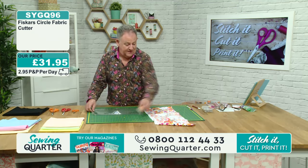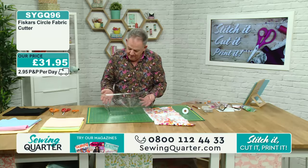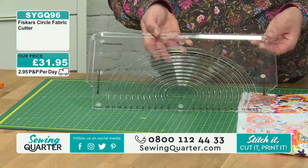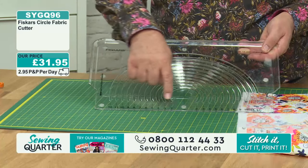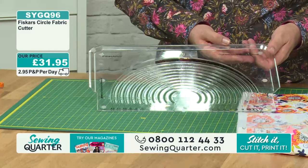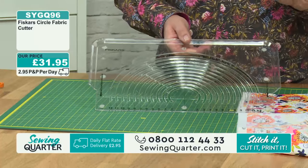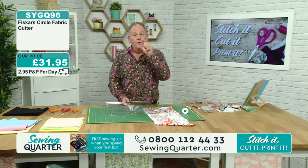Right, this cutter is brilliant. I'll show you what you get inside the package, first of all. This is what you get. This is the basis of it here. It's Fiskars again. Now, it's basically a template with little nodules on the bottom, like Rachel the Ruler has on her rulers, like little resin things so it's not going to slip. And you see here, you go from 2 inches to 12 inches. Now, all the circles include a quarter of an inch seam allowance. So that one will be a 12-inch circle with a quarter inch seam allowance around it. You can cut on the fold. There's two circles you're going to want to cut, aren't there? There's a full perfect circle, or there's a half circle.